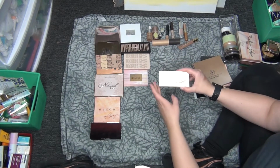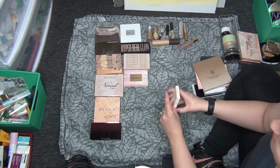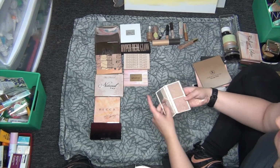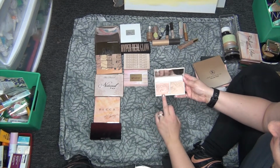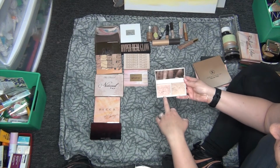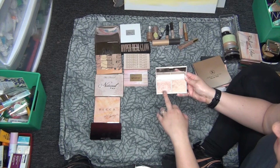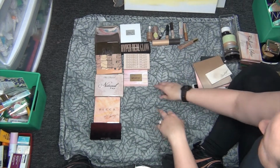The one that I'm working on this year is the Vintage by Jessica Liebeskind. I'm actually working on the Rose Quartz color, but there's also Chocolate Diamond in here as well. I'm going to be hitting pan very, very soon on this one, and once I do, I'm going to roll this one out and pick out a different highlighter palette to start working on. But yeah, I've been really focusing on that one.